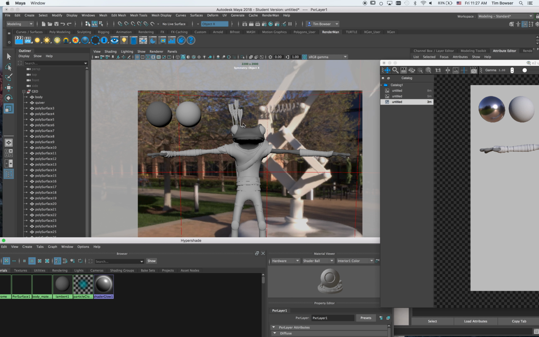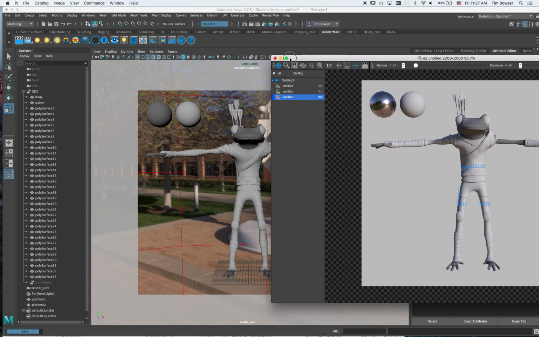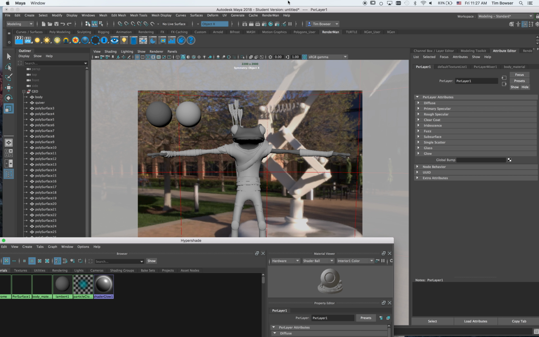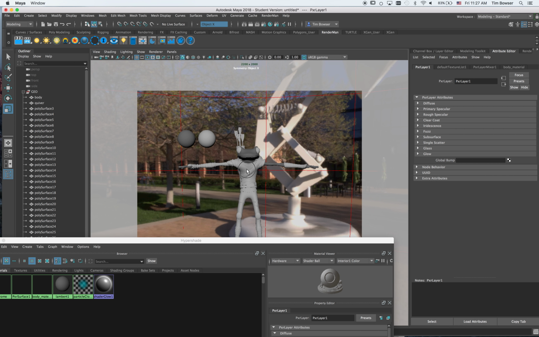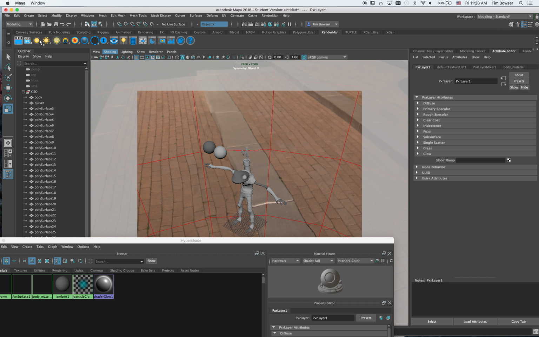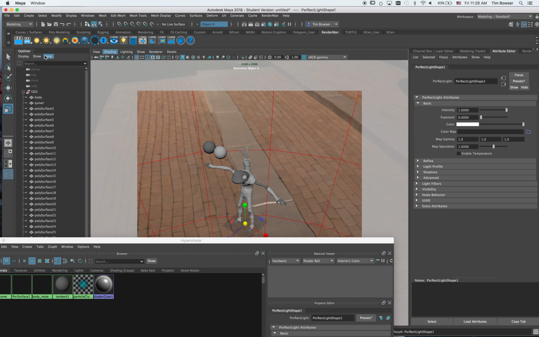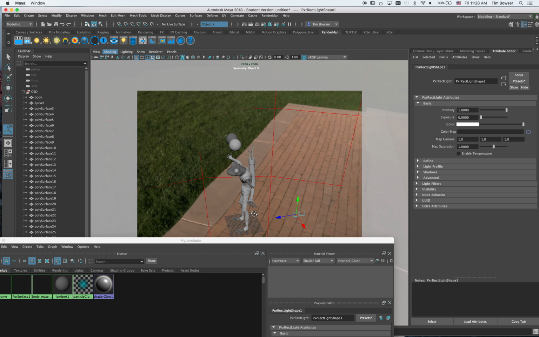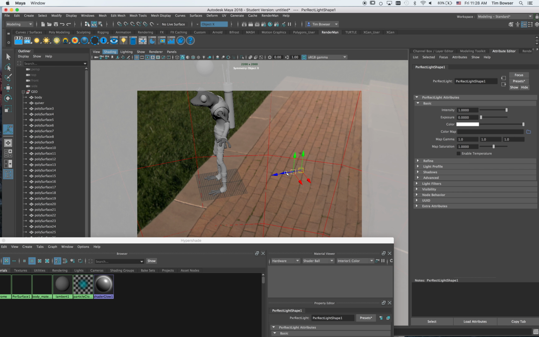In order to see this really well through the small spots like the fingers, we'll want to slightly backlight this character. So let's cancel this render, and let's just close out for now so we can get all the performance back inside of Maya. So the last part of this light setup is, let's create a rectangular light, which is what I have here. So I'm going to hit T, which allows me to focus it. So I'm going to grab this guy and just focus it on the middle of the character.